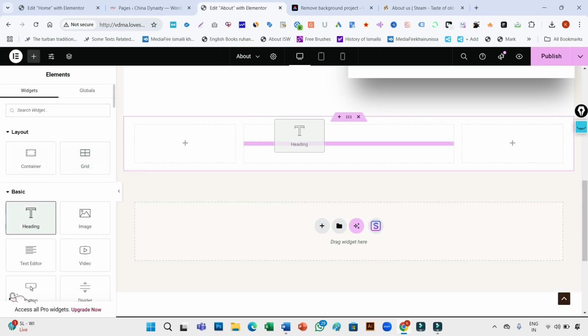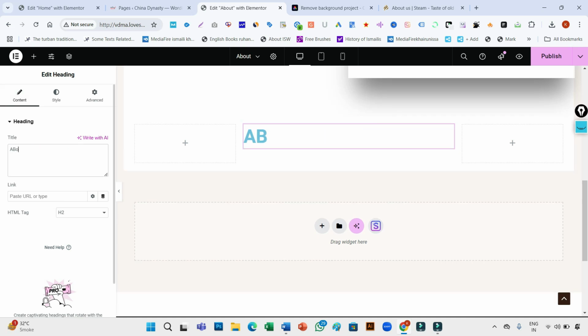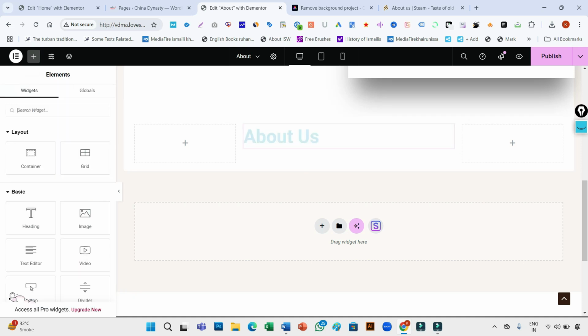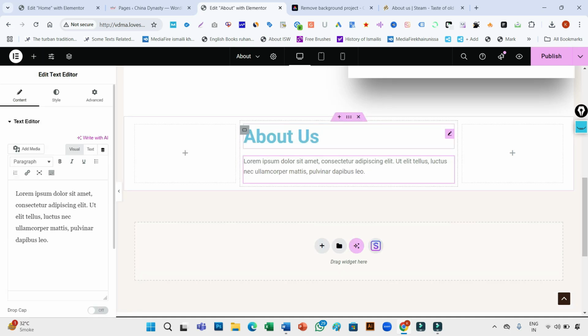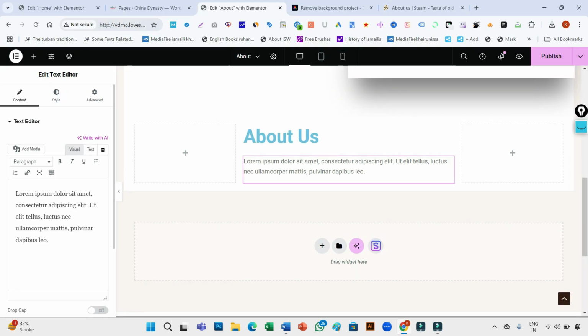So that is heading, that is about us. And then again, text editor here. I will copy my text from here.